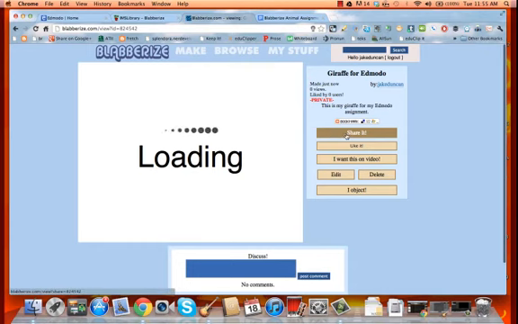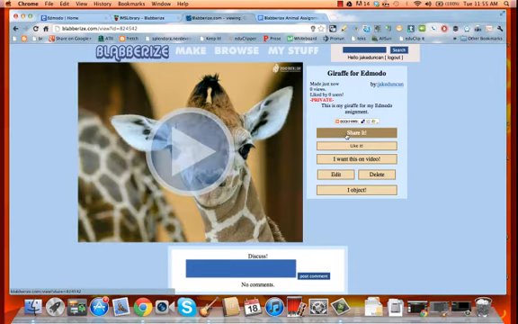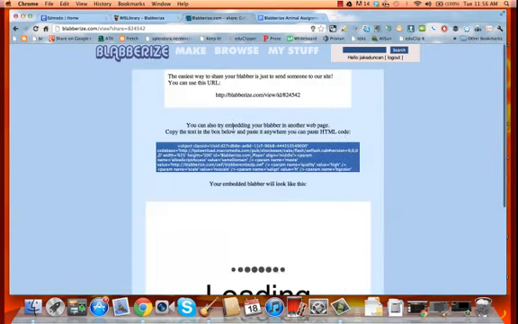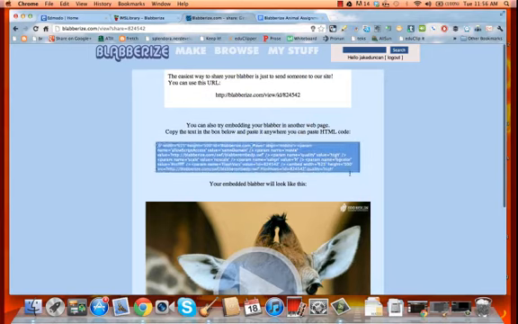Okay, and here he is. So I'm going to share him. And I'm not sure if he's private, if I'm going to be able to let everyone else see it, but we'll find out. So I'm going to copy that embed code. I wanted to use embed code. Here's the URL. We could use that as well.